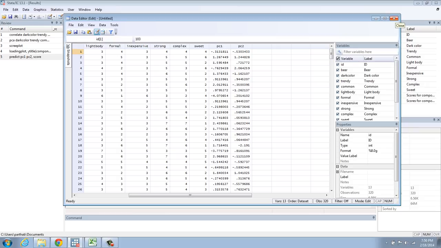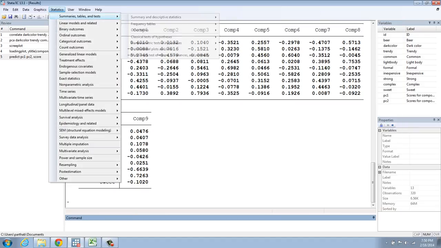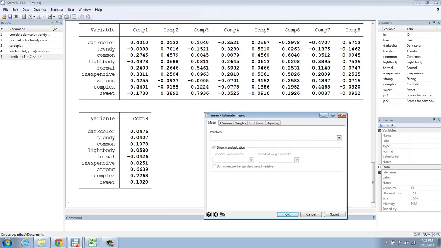Now we need to group them by their individual beers. That is done by going to statistics and summaries and means. Stata has this option of grouping over a particular variable.